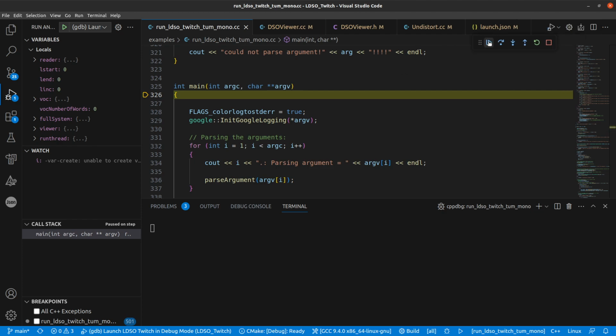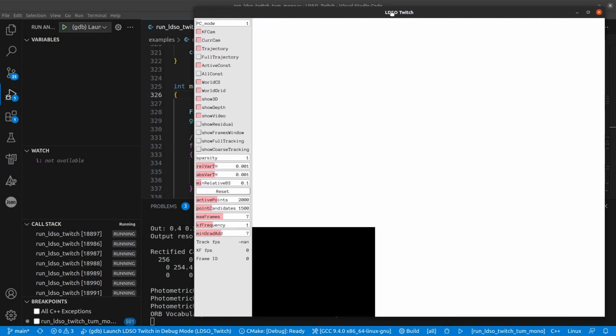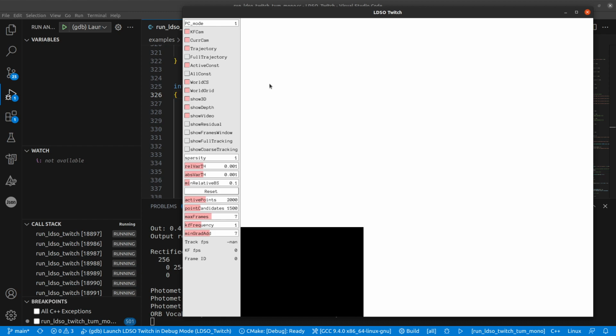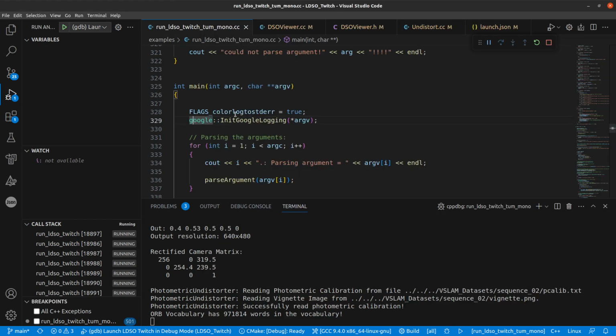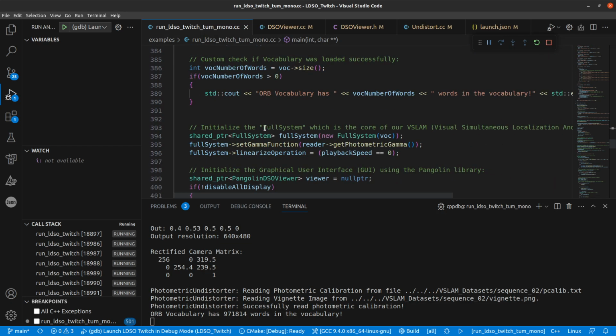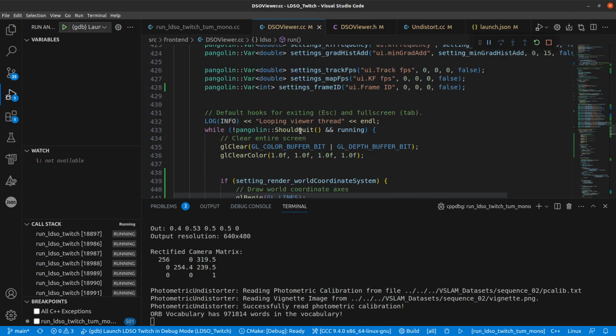Okay, let's now play. Thing is coming up. But there's nothing displayed here, unfortunately. Maybe this loop, this running is not set.